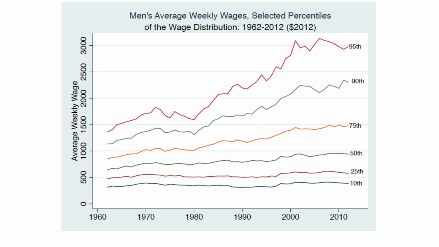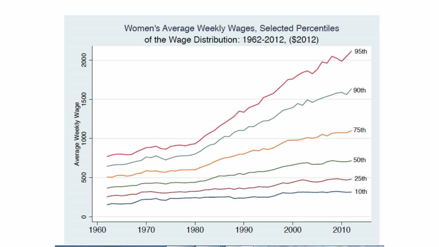I'm going to track what's happened to real weekly earnings of men at different percentiles. So think of the green line as the one we hear a lot about. That's the median. That's what happened to the median worker. So the median worker's wage has kind of inched its way up. The 10th percentile worker, the 25th, 75th, 90th, 95th, as you go up, it's gone up faster. You do the same picture for women, that's the picture for women. So tremendous increase in inequality within men, within women, across all these different percentiles.